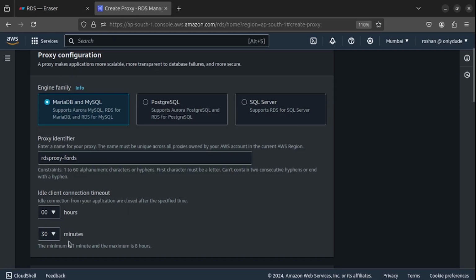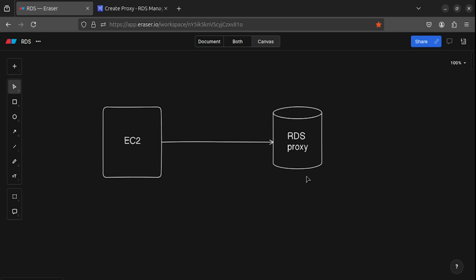Suppose we define here an idle client connection time of 30 minutes. What will RDS proxy do? It waits for 30 minutes after getting successfully connected to the EC2 instance. If the EC2 instance sends any transaction or request to the RDS proxy, it will not drop that connection.